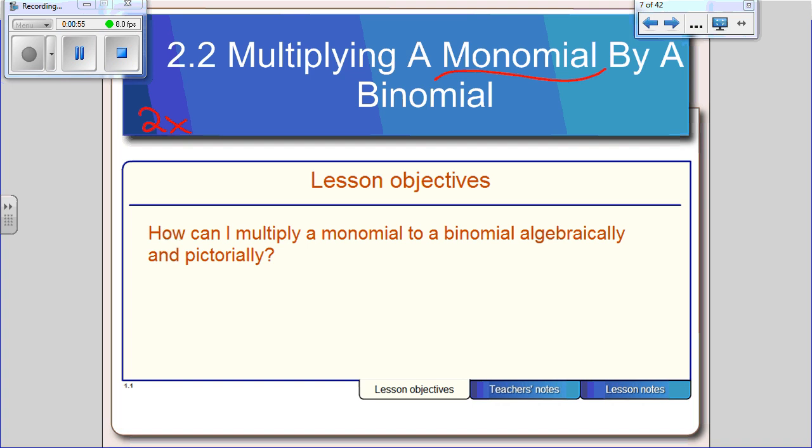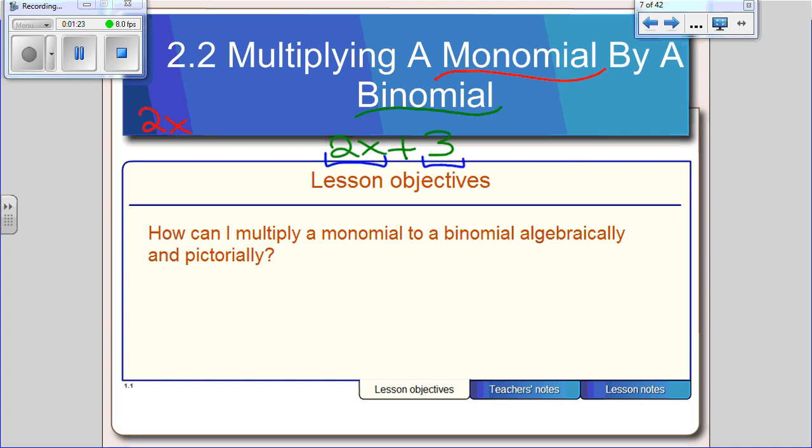What's it mean to be a binomial? It means two terms. So that means you have something like 2x, but then there's a plus or a minus sign, and then there's something else. In this case, we have 2x plus 3. That's a binomial because you have one term right here, that's my 2x, and then the plus sign separates it from the next term, which is 3.